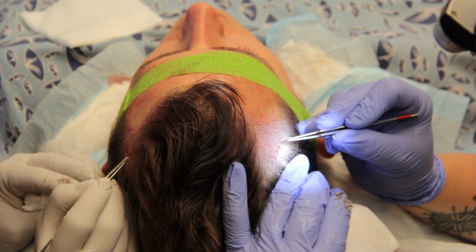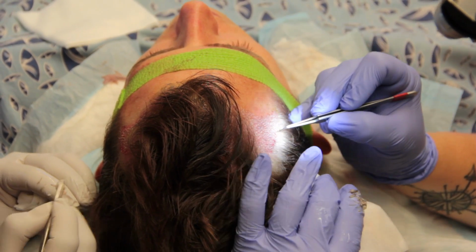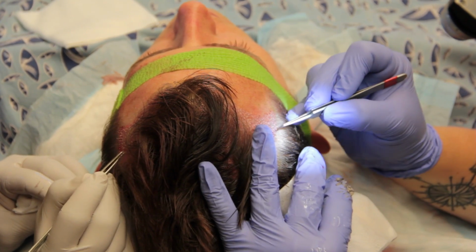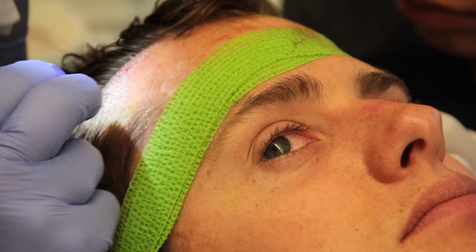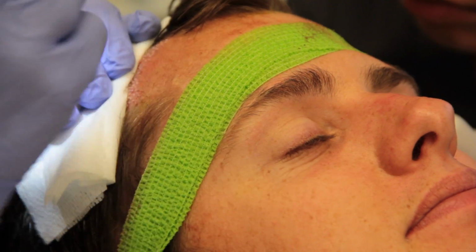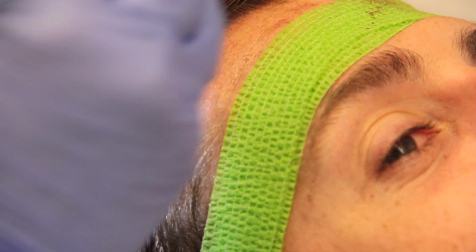As you can see, I was feeling pretty good during the procedure. The grafting portion of the procedure is pretty simple. They use a small cannula to create small openings into my scalp, and then they simply push the individual hair follicles in. It is much like planting a seed. After the hair follicles are in, voila, that is your new hair.